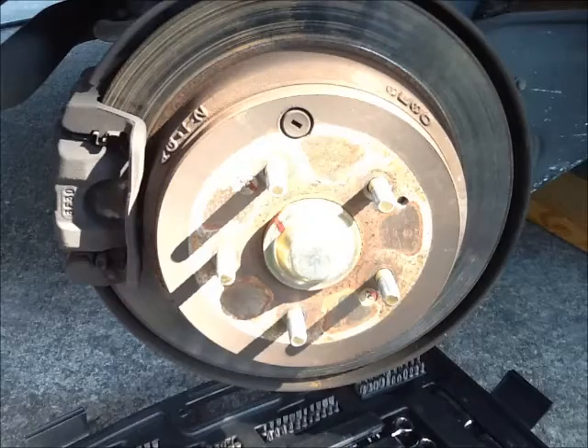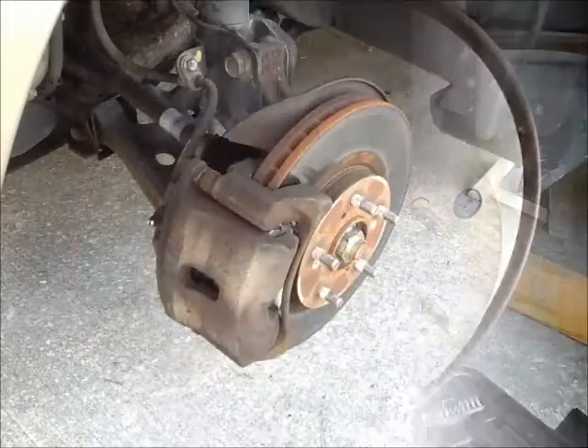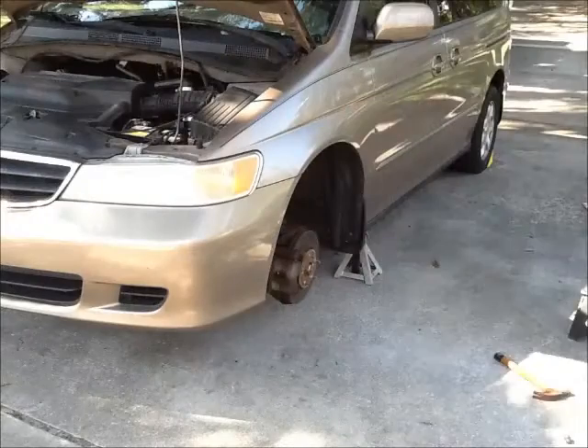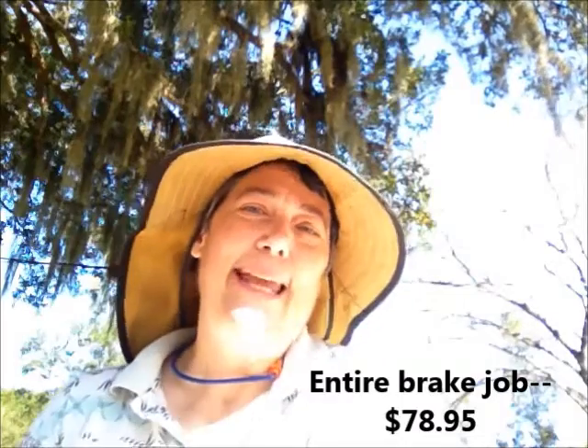You can do this. Watch a couple videos and do it. You need some chocks to keep your car from rolling once you have it up on the jack, and then jack stands so you don't have to rely on your jack. Look, I fix things. You can too. Here is my badly scored rear brakes and the newly replaced rotor and brake pads. Here I'm working on my front brakes that only needed pads. And here's my car on its jack stand. I fix things. You can too.